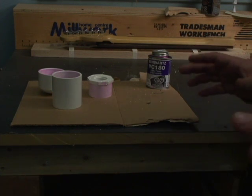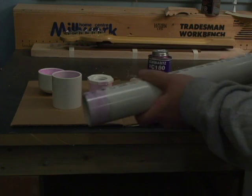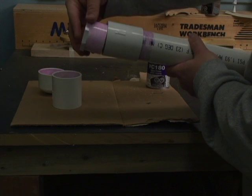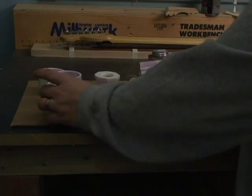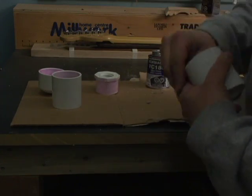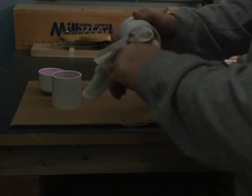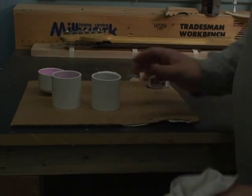One little trick I want to tell you before we get any further along: you should always do a dry test. Make sure your couplings go in — build your whole unit dry so that you know it is good. Go through each one and make sure everything fits. It is better to do it dry because once you put the glue in, there is no going back. Also, take time to clean your parts — make sure there is nothing in there, no specs, no dirt. It gets in the airlines and clogs things up. So I just keep a cloth by and clean them all up nicely, and then the primer will do the rest.